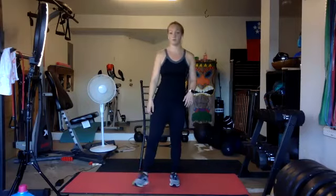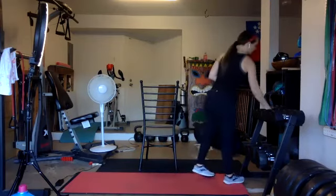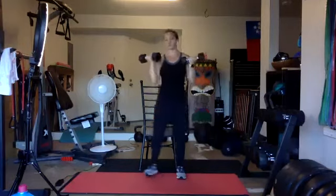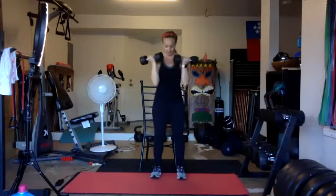And how far back you set your hips is completely always up to you, up to your knee strength, up to whatever mobility you have. Okay, 8 and 8, we do have a second motion to go with this. Grab your pair of weights. We're going to do a dumbbell Arnold press. Okay, it's an overhead press, but it's a little bit different than what we focused on last week.